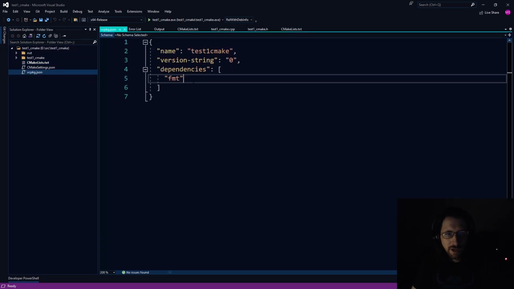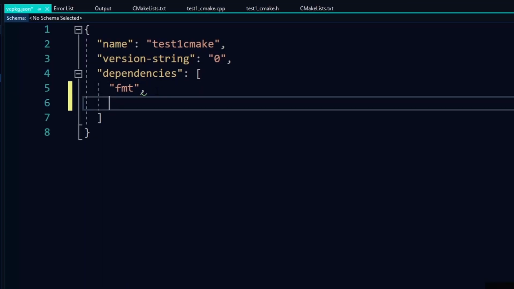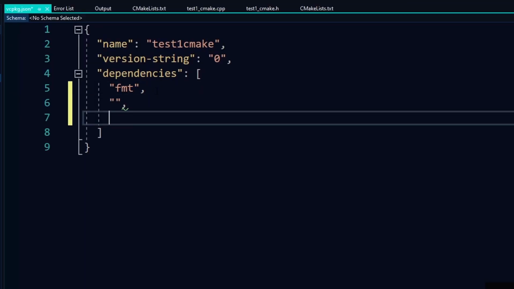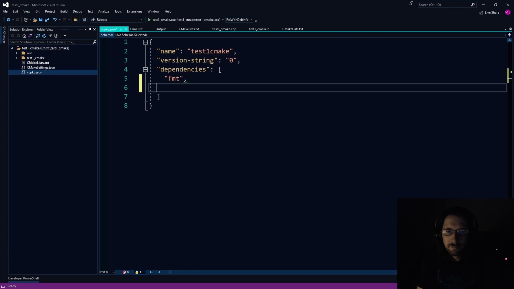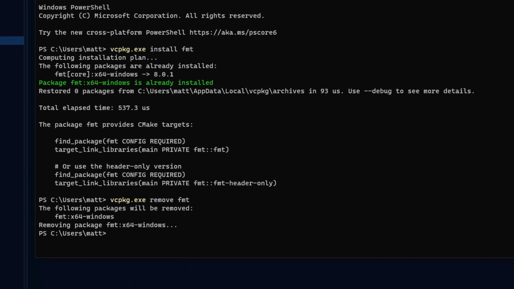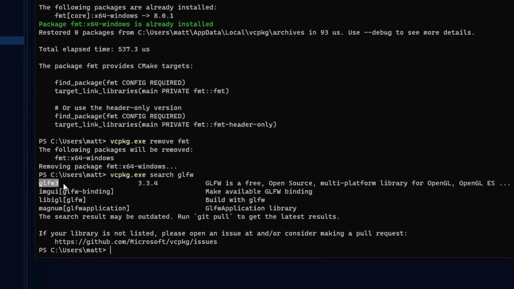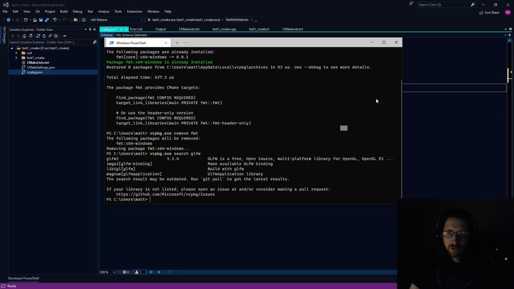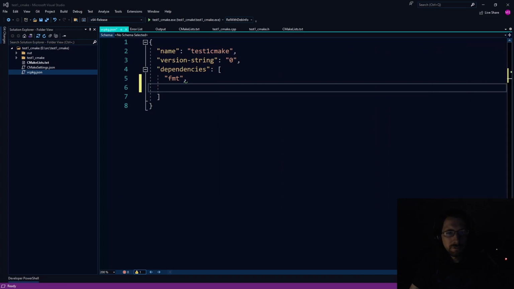And of course, you can add as many libraries as you need. Just put a comma, add another one, comma, add another one. And they essentially need to match exactly what's in here. If you don't know the exact name of it, go to your shell and do a search first. Just search for whatever you need, and type in that exactly. So that's just another example of another library, but there's tons of libraries that you can use here, of course.